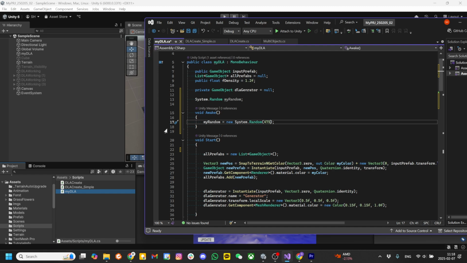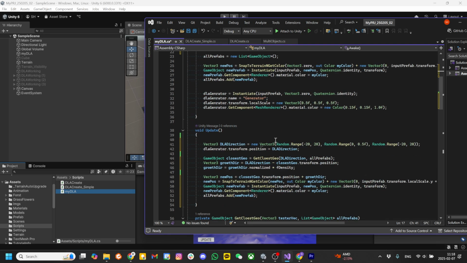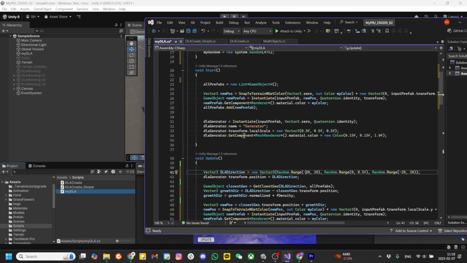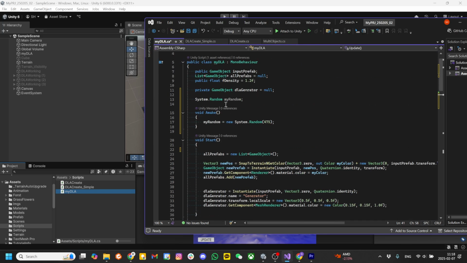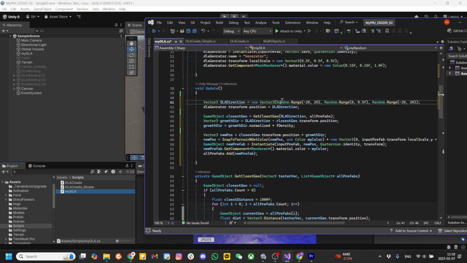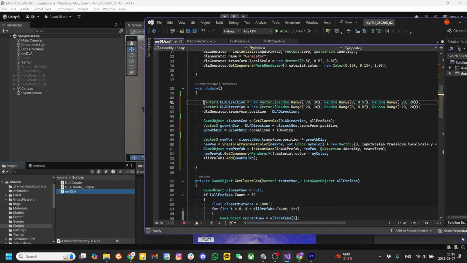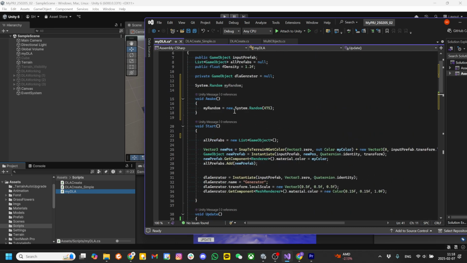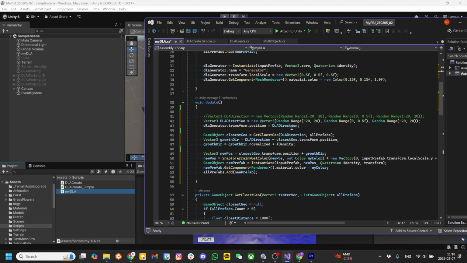Okay, so inside Awake you can do that, and now here we have to use myRandom instead of the Unity random. Just to show you the difference, I'm going to copy paste this line, comment this out, and use myRandom instead of Random.Range.